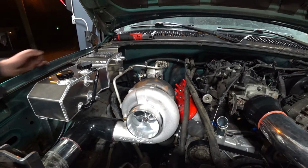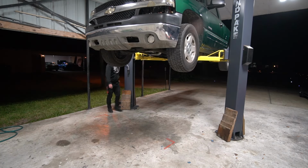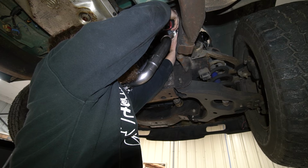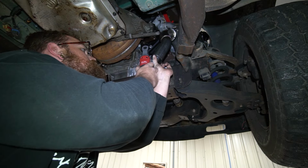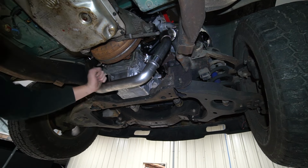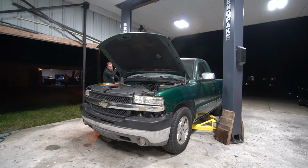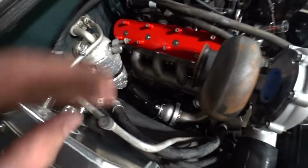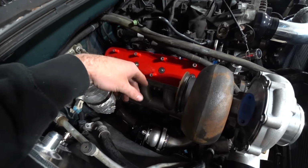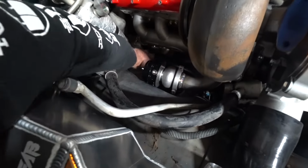Okay. Last step. Get the crossover tube back on. All right, manifold is officially back on, crossover tube, and the manifold is torqued down. Hopefully it doesn't have to come back off. I left it a little loose so I didn't crush the fresh gasket, but we've tightened it down. It shouldn't need to come back off. So that's all done and dusted. Wastegate is loose so we can clock it and figure out what we wanna do there.